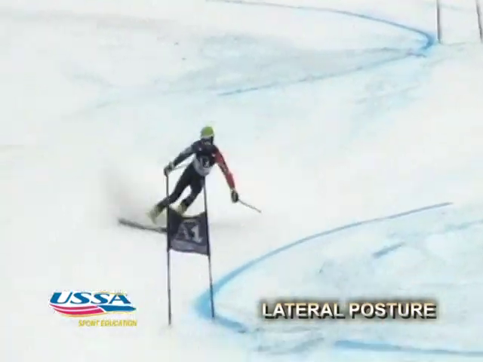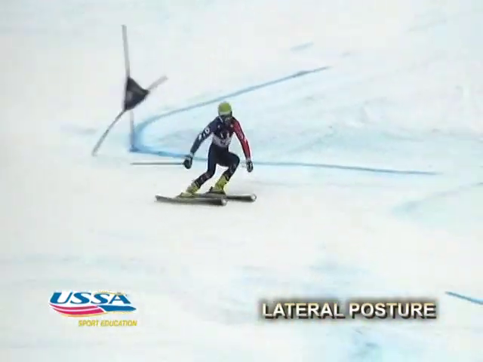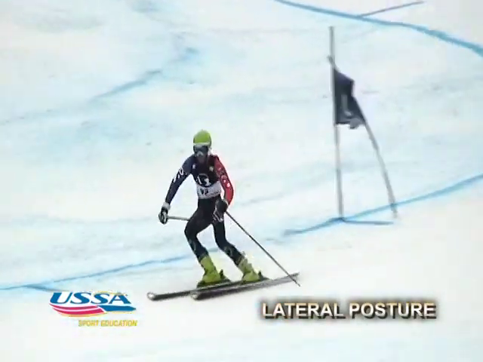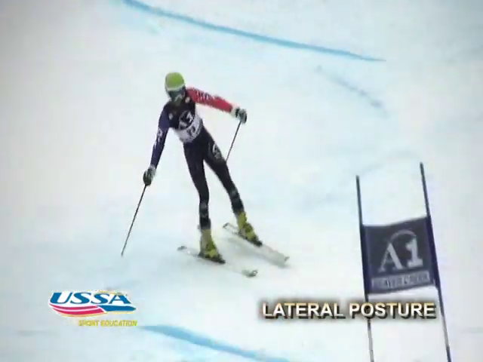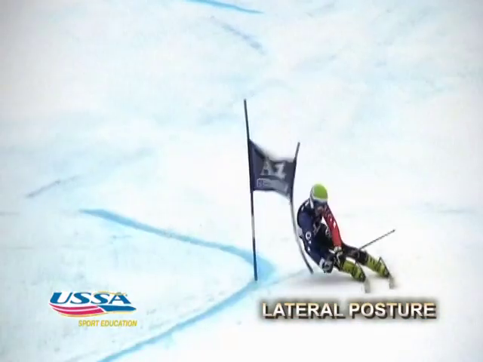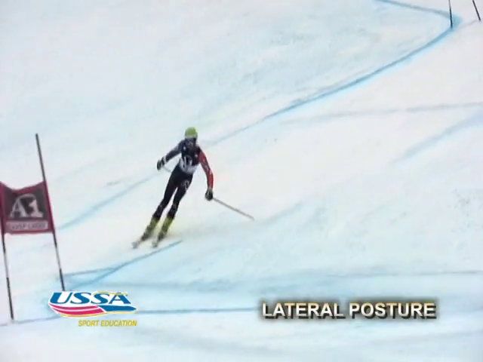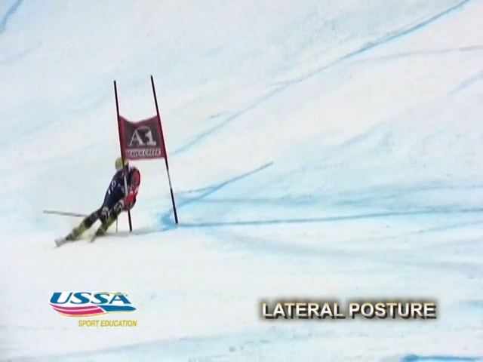Hip angulation, solely in the frontal plane, is very limited. Due to this limited range of motion, the spine attempts to contribute to edging, but ends up leaving the skier in an inefficient position. This lateral flexion of the spine and its inadequate range of motion does not allow for efficient edging or pressuring of the ski.